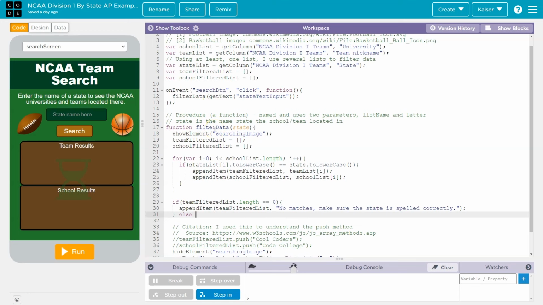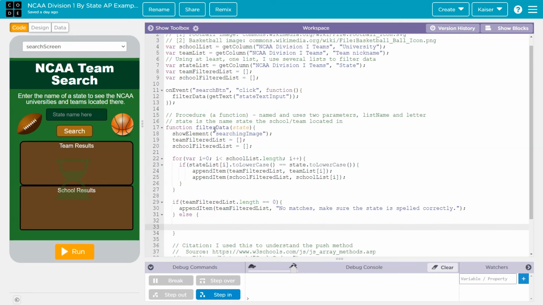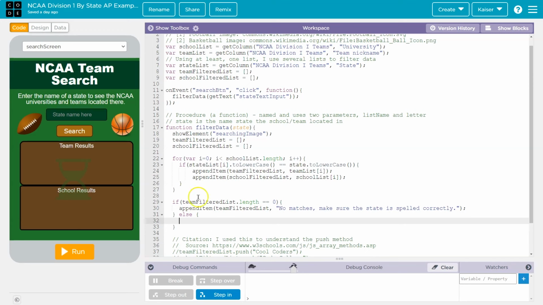Else is a great way because now we know that there is going to be some event that causes a different part of the code to run, right? So if the team list is 0, this must run, but that will only occur when it's 0. And if we put an else here, we can make sure that there will be 2 separate things because only this part of the code could run if this was true, or this part if it was false.